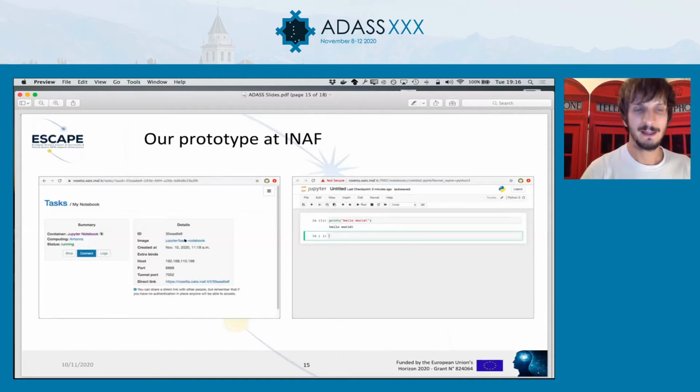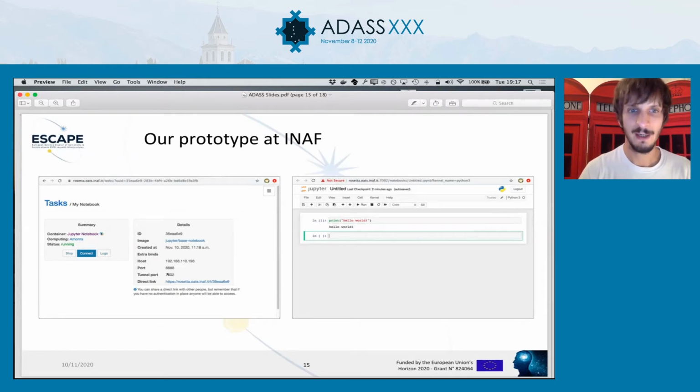So when I submitted this task to the science platform, the agent on my dedicated, allocated computing resource pulled down the image from Docker Hub. I didn't even have to upload anything to the science platform. I just set up the container to use what I wanted. At this point, the tunnel port is 7002, and this is connecting to the microservice port 8888.